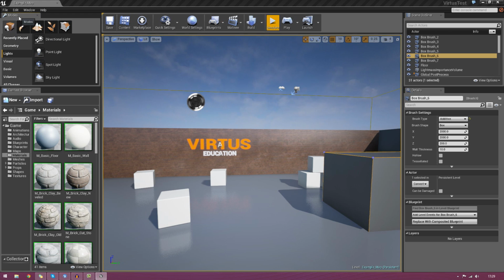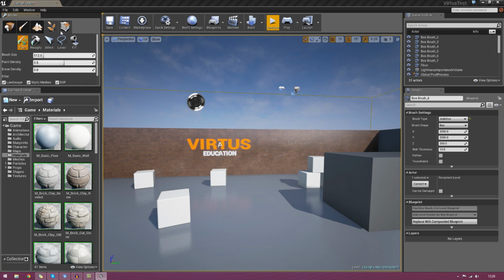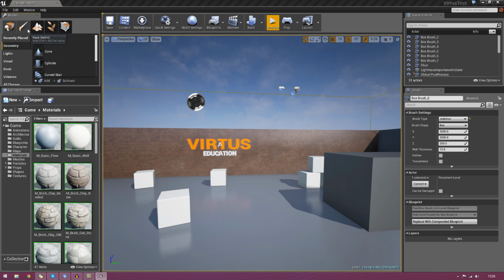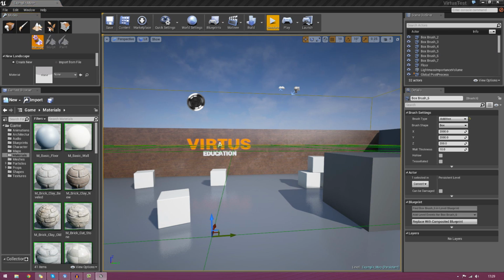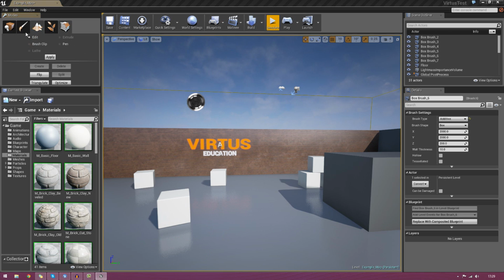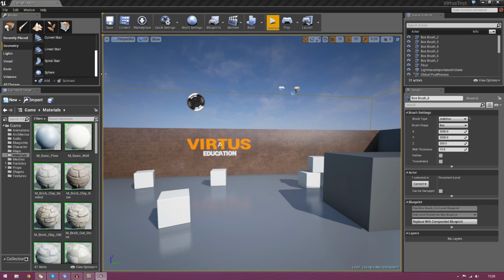inside of the modes panel, we actually have a whole bunch of different tabs. For example, I can go to the paint tab, the landscape tab, the foliage tab, and the geometry tab. Now, keep in mind, I am going to be going over these in a little bit more detail in separate videos, so I can teach you how to use those in depth, and we can use them properly. So, that's pretty much where we're going to be dragging all the objects and really manipulating our scene from.